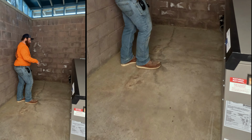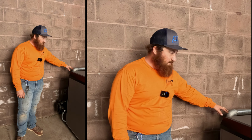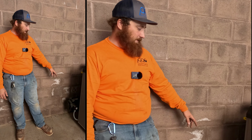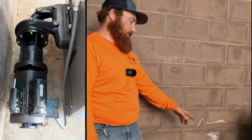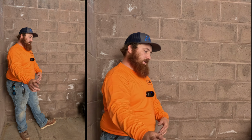Coming around over here, we got a new 2-inch gas line. We had to arrange that a little bit differently from the old heater. Gas shutoff valve, sediment trap there. And then on the return side of the heater is the boiler pump. That facilitates water going in and out of the heater.